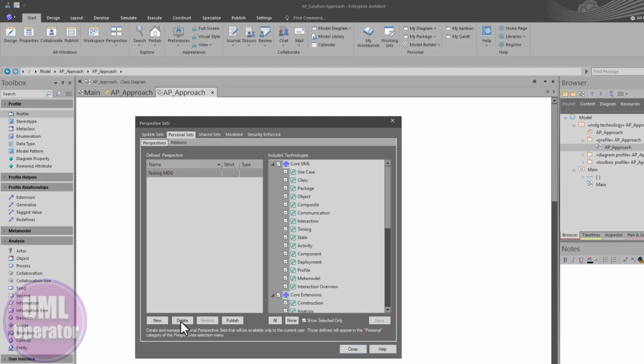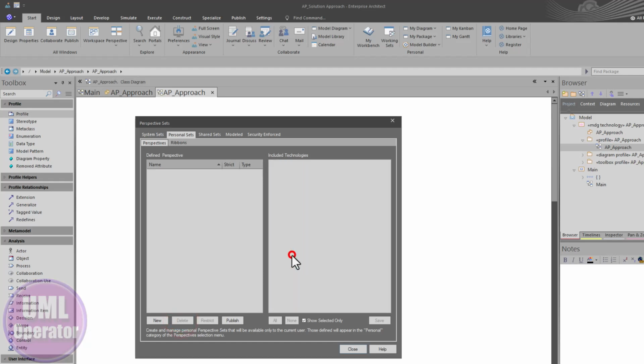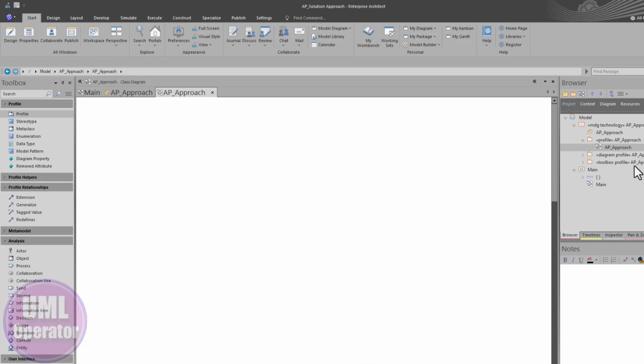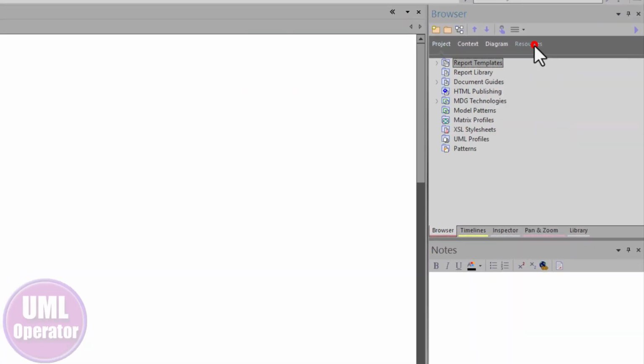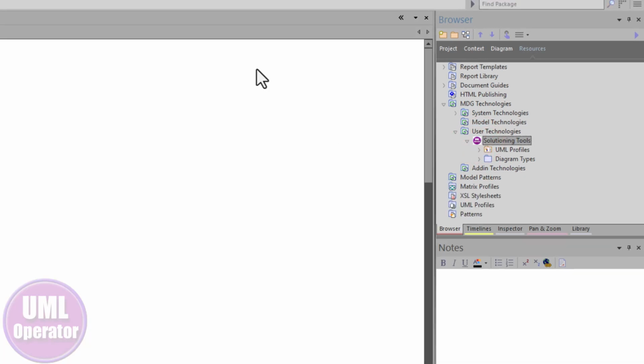I don't have to delete it, but I want to make sure that I don't have anything cached in my development environment. Now we have a separate machine that we do development on that's completely clean. We're going to go over to resources in the browser and MDG Technologies. We have a user technology for the MDG we created for solutioning tools.